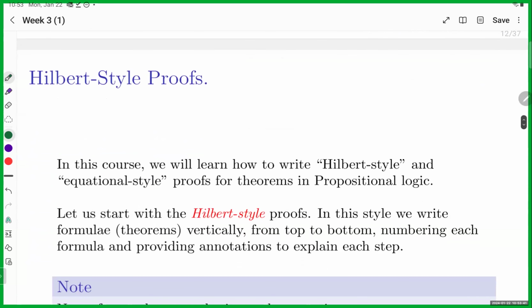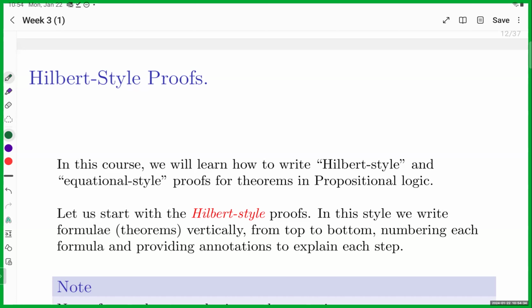All right. Now we want to write proofs. I just wrote trivial proofs in the form of just one step. If you have an axiom or hypothesis, you just write the formula. But usually, in non-trivial cases, we want to prove things that are non-trivial, like that example of De Morgan. I don't know how to prove it yet, because the proof is not trivial: it's not an axiom. And if it's not given as a hypothesis, and I want to prove it as an absolute theorem, which it is, then I need to be able to write a proof for it.